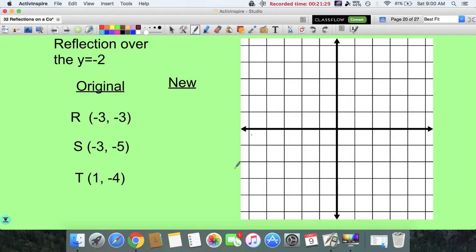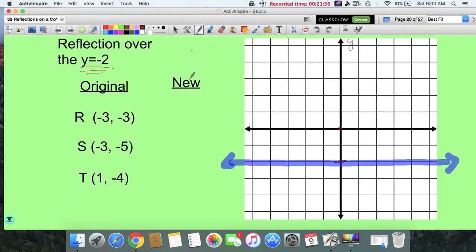So let's do one more with another one where we're reflecting over a line. And in this case, our line is y equals -2. So on the y-axis, right, here's 0, 0. On the y-axis, I'm going to find -2. Make a little line like this, extend that line. There's y -2. I'm going to take a highlighter and extend that line. There you go. That's my line. Y equals -2. So we're gonna reflect this over this line here.